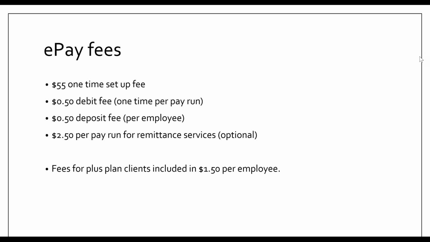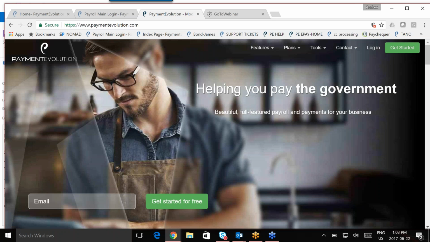What you do need to know is the Plus plan has a $99 setup fee. Again, it's one time. If you need to set up an additional bank account, you'd be looking at that $55 fee. And I'm going to say about 98% of the time, most people never change bank accounts. So if you're in that 2%, you need to add another one, you just are aware that the fees are there. So other than that, we are going to go ahead and move forward, and I am going to show you a variety of things. I am going to start with how to sign up for ePay.